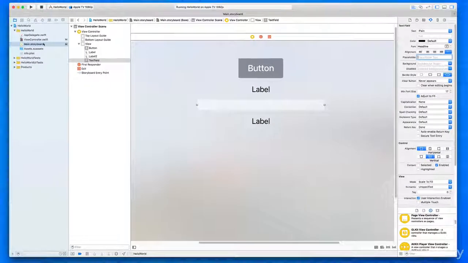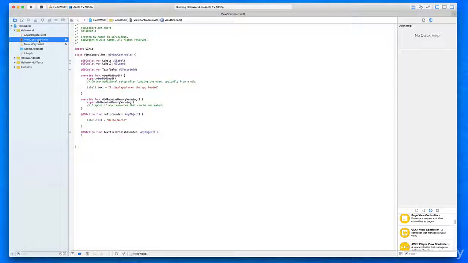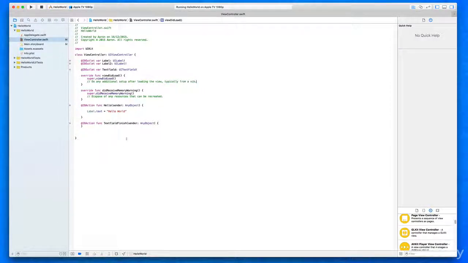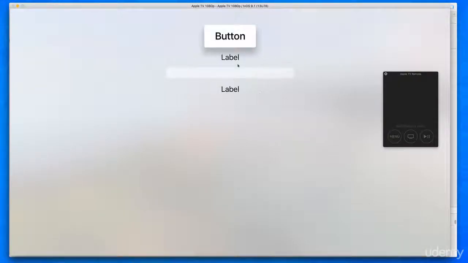So now we're going to jump into our ViewController.swift. From our previous lecture, we had the ability to preset our label 2 with text within the viewDidLoad. What we're going to do this time is just get rid of that because we want to use that second label for our text field. So before we add the code in, we're going to build and run to see exactly how it looks and how we interact with the text field on our simulator.